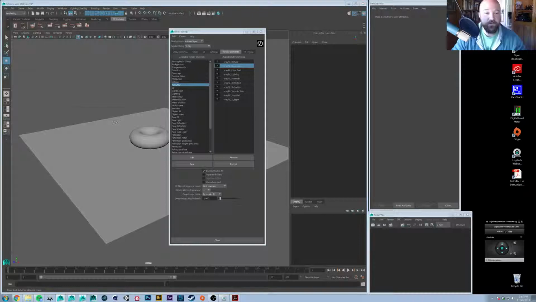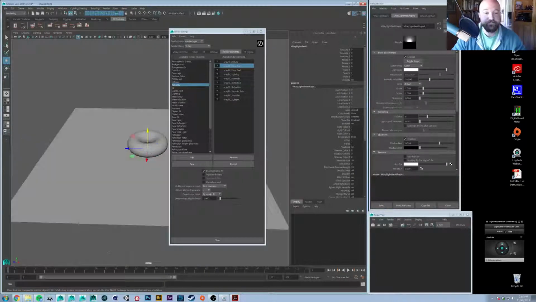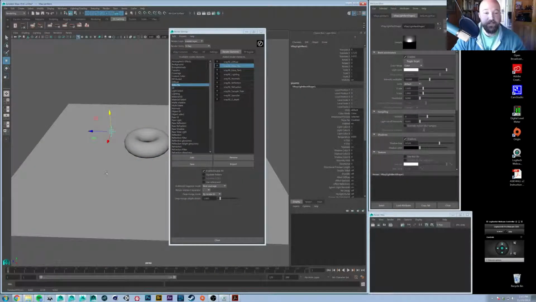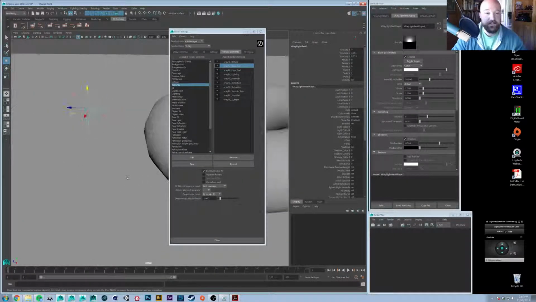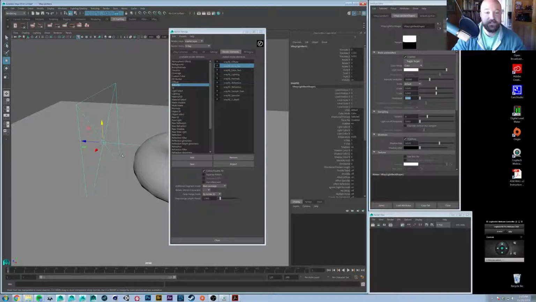So if you create a V-Ray light, like let's just make a V-Ray rectangle light, and if this V-Ray light was penetrating through the floor like that, in our occlusion pass, we would see an occlusion from this light. It would be like a black edge.